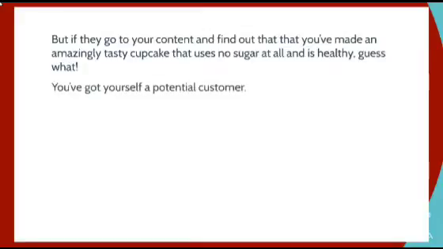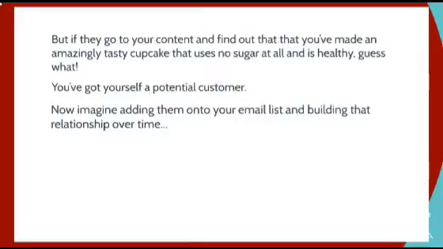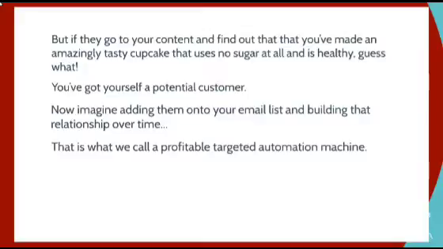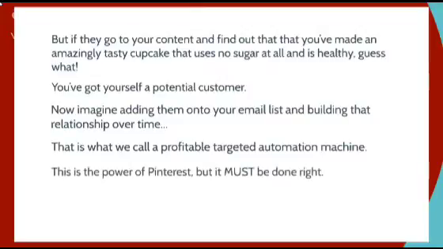So you've got yourself a potential customer, a potential person that's going to market for you. Now, imagine adding them onto your email list and then, of course, building that relationship over time. They're most likely inclined to actually buy from you. And that is what we call a profitable targeted automation machine by using Pinterest. And that's the goal of today. That's the goal of this video course, is to get you in that mindset so that you understand that this is the power of Pinterest, but it must be done right.